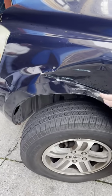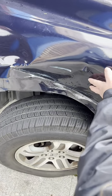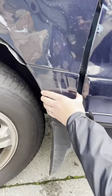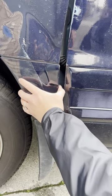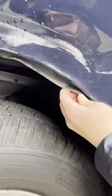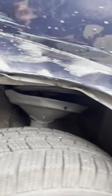All right, so we need to replace this fender here. To gain access, we need to remove the bumper, the headlight. This piece is plastic. It's a separate piece and it's warped. So we would replace this along with this fender liner, which is also warped from impact.